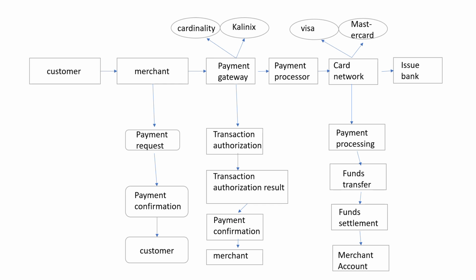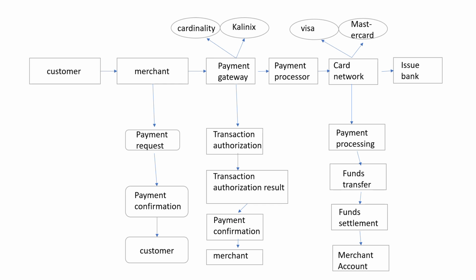So this is basically the flow diagram of the payment gateway, how payment gateways work. From customer to merchant, merchant to payment gateway, which are basically alternate payment methods. These are the third party apps who are basically responsible for all the payment issues. If something is stuck or your money has been deducted from the customer account, they are responsible for that. After that, payment processor, after that, card network, after that, the bank will issue the payment. Now the payment is completed. This is how the basic payment structure looks.